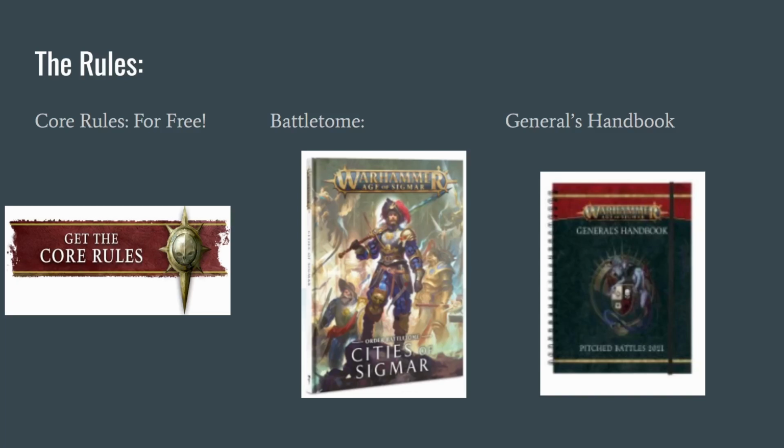Next, we're going to have the rules for your specific army in your army's battle tome. Currently, at the making of this video, none of the 3rd edition battle tomes have dropped yet, so you're going to have to use the FAQ, the errata, and the updates online. I will put the links to all this below. What that does is modernize your battle tome to be used in 3rd edition until all this stuff starts coming out. And I'm future-proofing this by saying, for 3rd edition, once it comes out, get a 3rd edition battle tome for your army. It'll have all the updated rules.